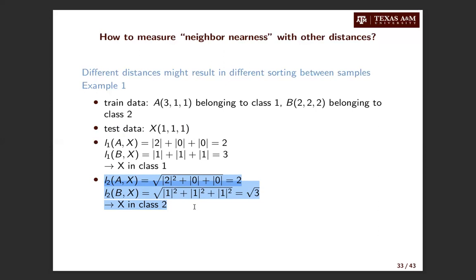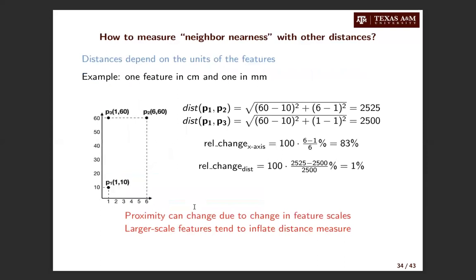So again, this goes to demonstrate that different types of distances might have a different effect in the decision-making process, and we need to conduct hyperparameter tuning potentially to identify the distance that would work best for our data. In this example, we would like to demonstrate how different ranges of features might contribute differently to computing the Euclidean distance or computing any other type of distance.